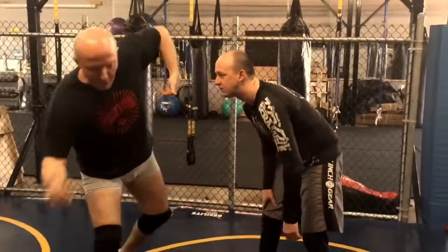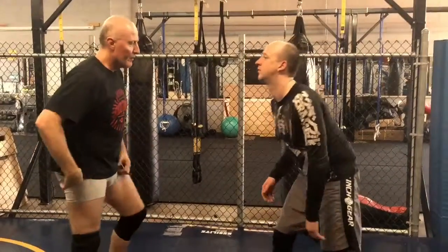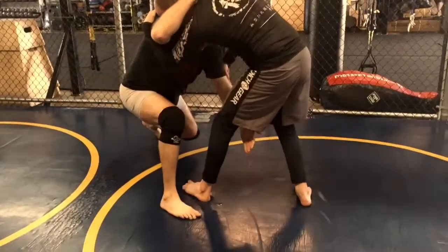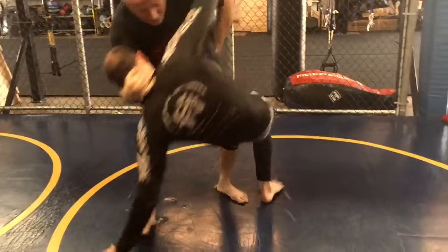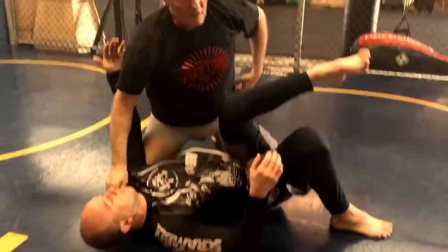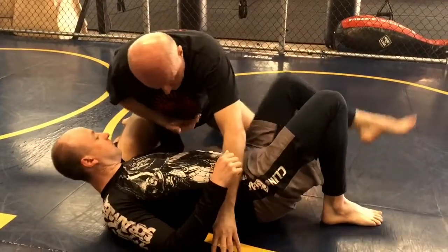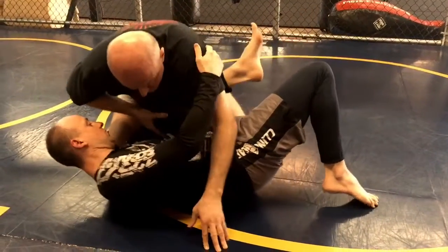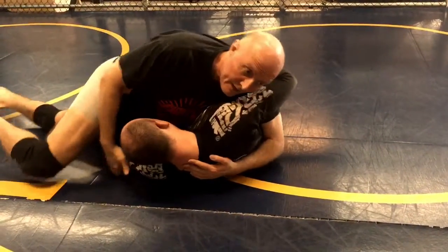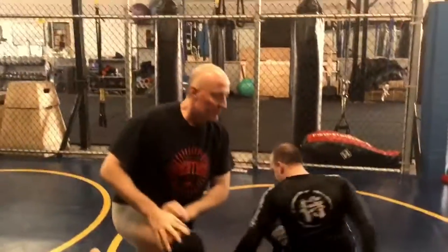Rather than driving straight back, you can bring him over — it also gets his legs to fall away from you, making it harder for him to put you in guard. Draw it out, penetrate, clip, drive through, lift, and bring him over. Keep the leg the whole time — just because he's falling doesn't mean you let go, because he wants to put you in guard. Once I push that knee out, if he's fighting for the underhook, I make sure he can't get it, so I can coast over that leg and establish modified scarf hold, then side control.